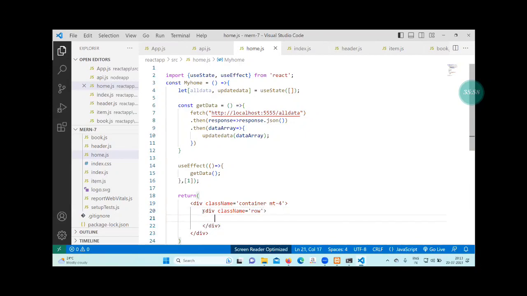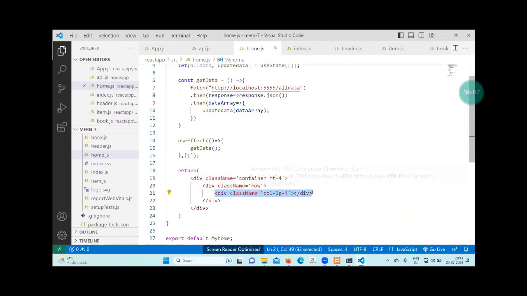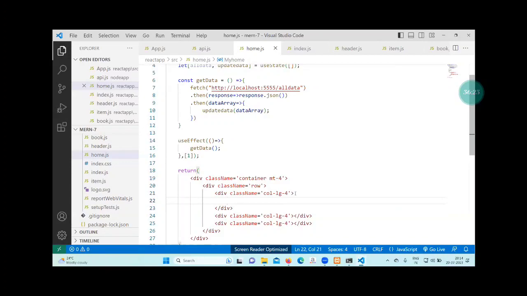Class name equal to row. All icon LC item 4. Okay, go to the first 4.